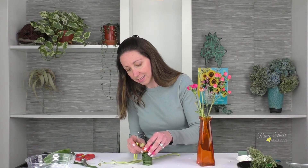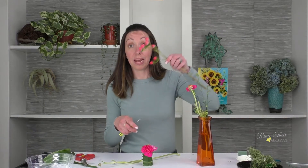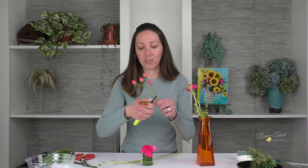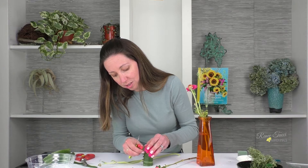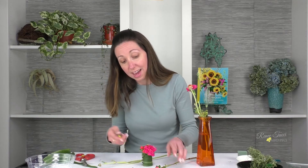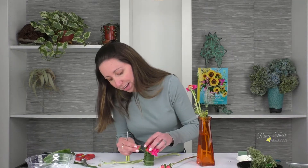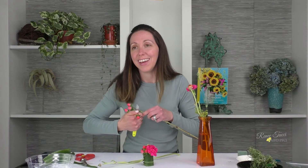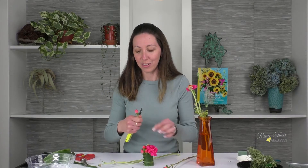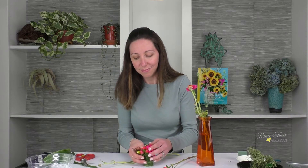I'm going to go ahead and add this in to my sushi. And then I've just got some hypericum berries — sweet little somethings that are going to get added in to the edges. I'm doing it in little groups, as sushi might be laid out. Being a vegetarian, if I get vegetable sushi, it'll have a little cluster of asparagus, a cluster of lettuce, a cluster of avocado — in little groupings throughout the sushi roll. And that's what I've created here with my little flower bundle.